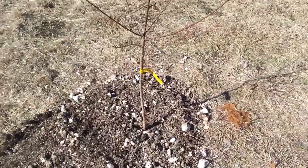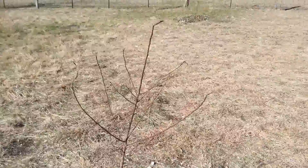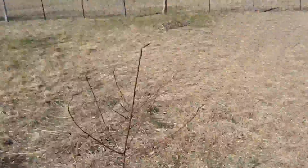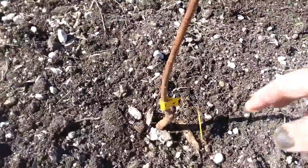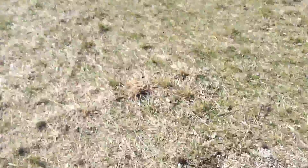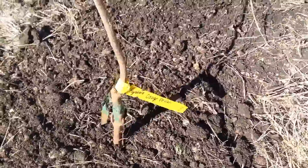The last thing I got to do, now that I got all these in the ground, is give them a drink of water. The ground is pretty moist but I still want to give them some water to make sure those roots get a good start. This one's the NE Plus and it's the second one away from the fence down from the black walnut over there. So as it comes down, this one out here is the NE Plus Almond. I'm doing this for me to record later on a diagram. And this is the — let me look at the tag — Non-Pareil or something like that Almond.